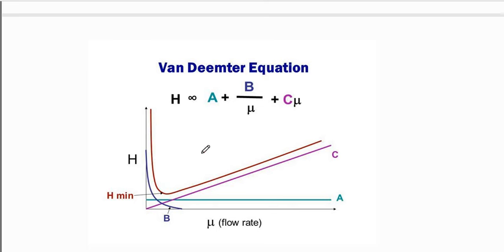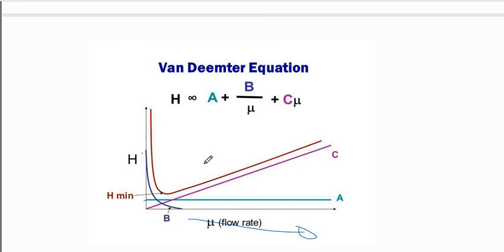This curve here is called the Van Deemter's curve, which is a plot of the height of the theoretical plate against the flow rate. From this expression, the factor A contributes to H at this particular value, and when you increase the flow rate, the A value remains constant because A is independent of the flow rate. The factor B begins at this particular side, because diffusion always begins when you start a run, and as you increase the flow rate, the factor B will decrease. That's why we say B is dependent on the flow rate. Then the factor C, since it has direct proportionality, if you increase the flow rate in this direction, then C also increases at the same rate.